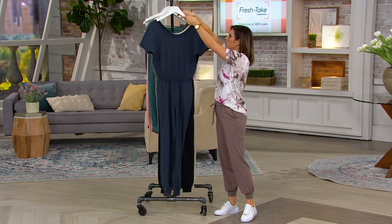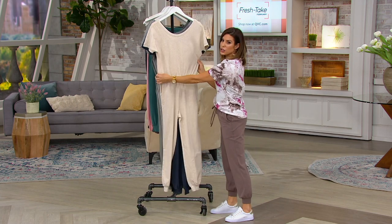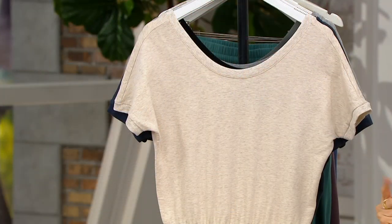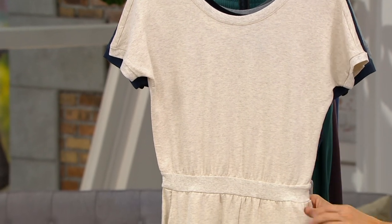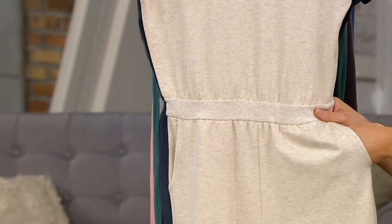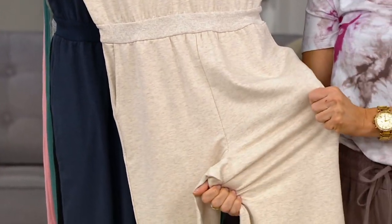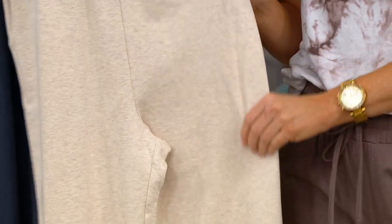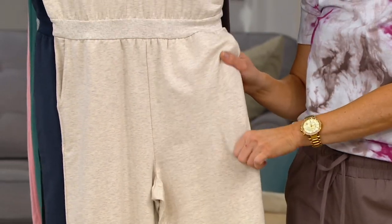One of the things I've noticed right away — I'll bring one of the lighter colors forward — I love the cut. It's a little bit relaxed right through here, almost like a dolman sleeve, a very gentle dolman. And that's the beauty of it because it's a knit, not a woven, which I know a lot of jumpsuits are. Because it's a knit with that extra room and stretch, it's so easy to get in and out of — that's the number one thing women say. When you have to go to the ladies room, jumpsuits can be a pain, but not like this because it's so stretchy. You just pull it over the shoulders and down.